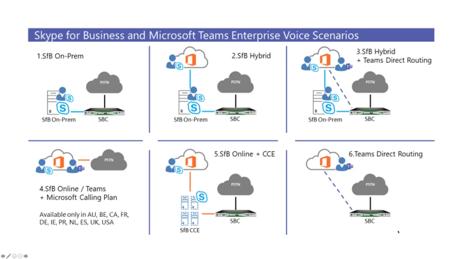But within this, there's the diagram itself. There are a lot of other deployment methods that you can consider in order to achieve the same deliverable if you are on a legacy Skype for Business platform. And what we'll typically see in a lot of environments that have Skype for Business on-prem in an enterprise scenario is actually the third diagram, where they will enable Teams direct routing and Skype for Business direct routing as well in a hybrid environment.